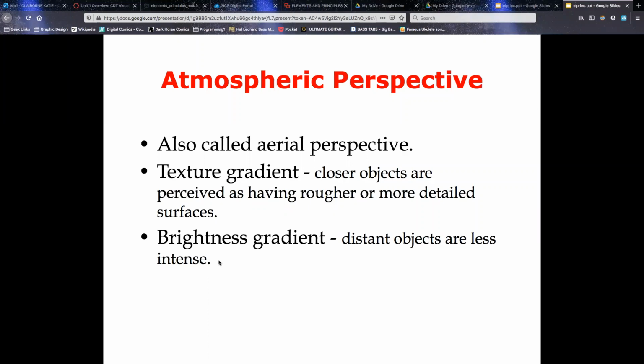So there's also a brightness gradient. I should say this would be better stated as a value gradient rather than a brightness gradient. But things in the foreground, things that are close to us, are going to have more contrast, whereas distant objects are going to be less intense. You can think about this when you look at, for us here where we are, the mountains in the distance, right? The mountains tend to have this smoky sort of quality because they are very far away from our eye. That is because of all of that air and the pollution that's in the air and the dust and the pollen and whatever else is between us and what we're looking at. So it makes it look fuzzier and further away.